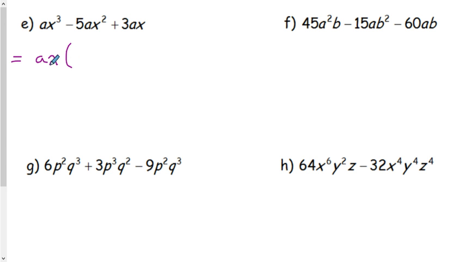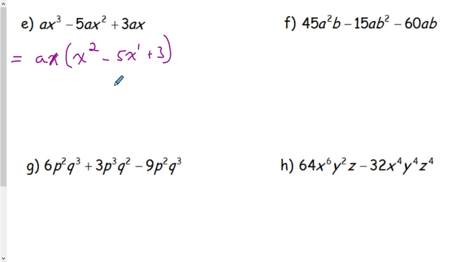Let's divide them out. Well, the a divides out of the first term. One of the x's divides out, leaving us 2 left over. So x can be x squared. Our number can't be divided out. Our a is divided out, and one of our x's is, leaving us with just a single one. We could write the 1 there just for clarity right now. And our last one, our 3 doesn't divide out. Our a does, and our x does. So we're just left with 3. So this ends up being ax times x squared minus 5x plus 3.